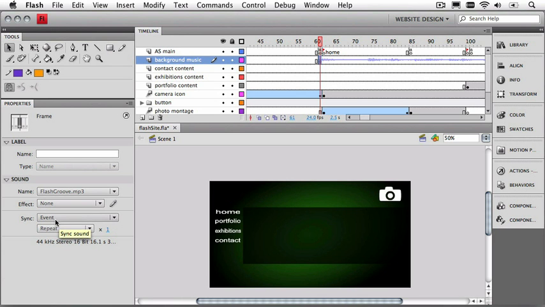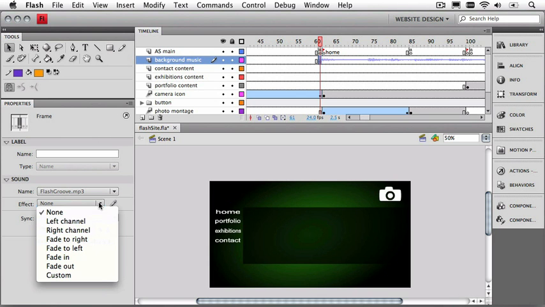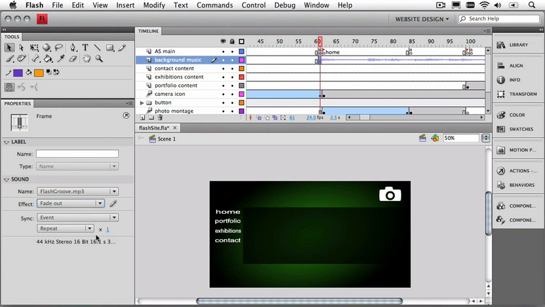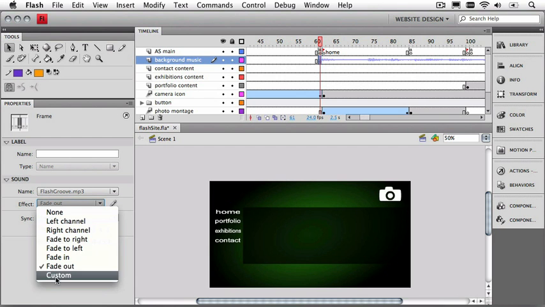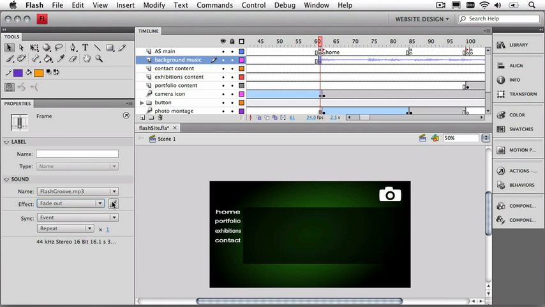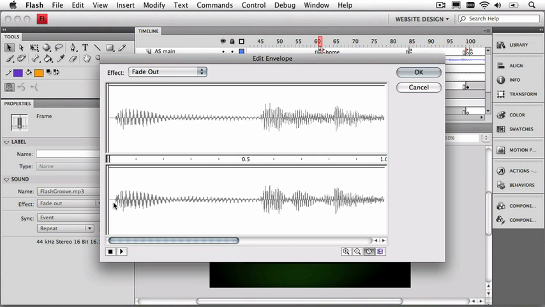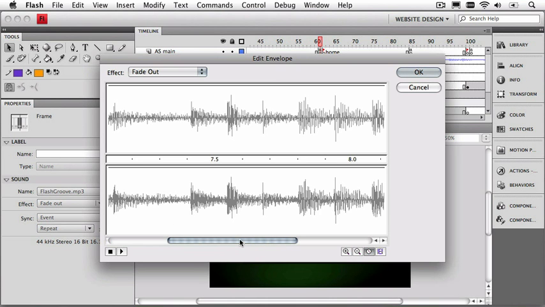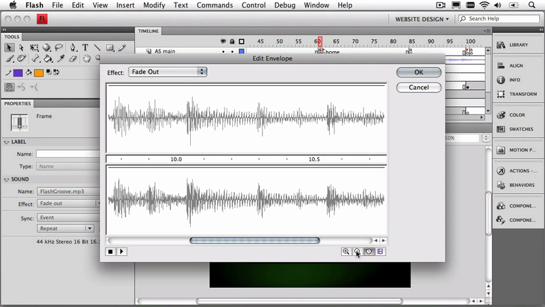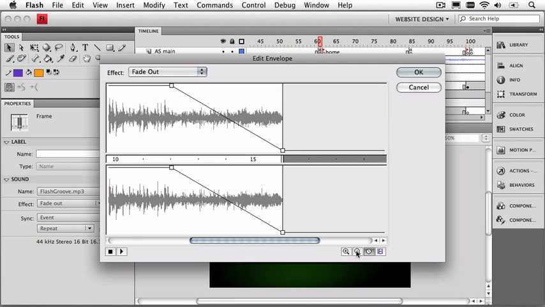and some sync controls. Probably the most important one is going to be Effect, because what that is really is volume. I mean, if we pull this down, I can set our song to fade out at the end. But I can also just go right down to Custom, or you can choose the pencil icon right over here next to it in order to edit the volume. If we double click in here, we get a close-up view of both the left and the right sound channels. I'll use the zoom out icon a couple times, I can see the full length of the sound, and I can see that it's set to fade out at a certain point.